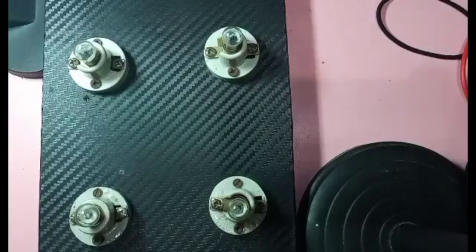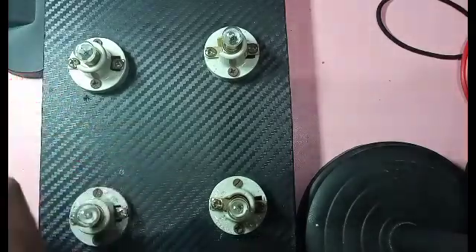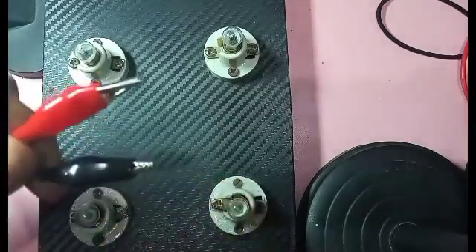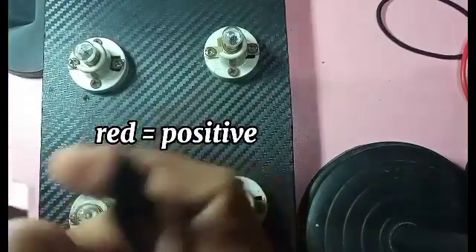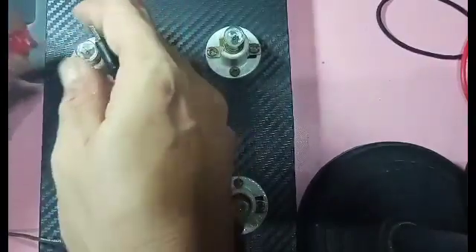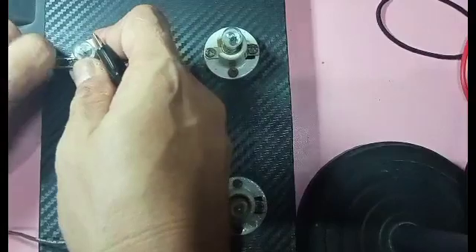Let's try to do the actual connection of the series circuit diagram. It's a single loop. I'm currently using a DC voltage converter since it's more convenient to use compared to a common battery. I have the terminals here — red for positive and black for negative. Following the circuit diagram, the positive terminal of the battery, in this case the converter, goes to one side of the first lamp.